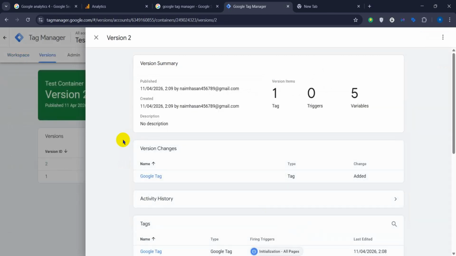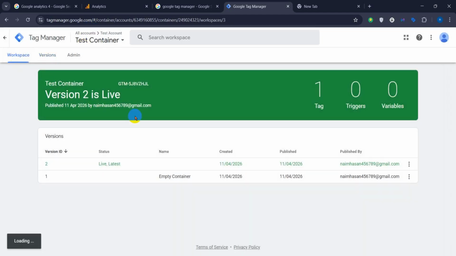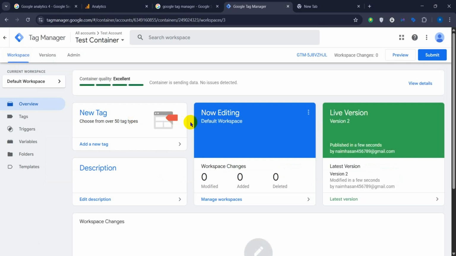That means right now we are able to connect our Google Tag Manager and Google Analytics 4 with our website successfully. Every time when someone enters our site, Google Tag Manager will collect data and it will send the data to Google Analytics 4.